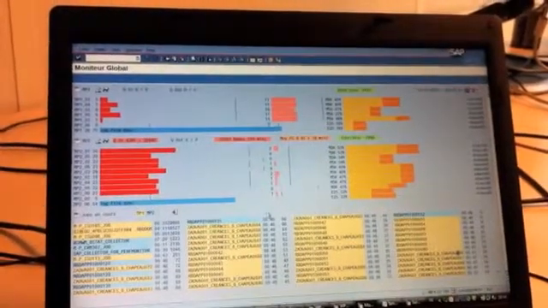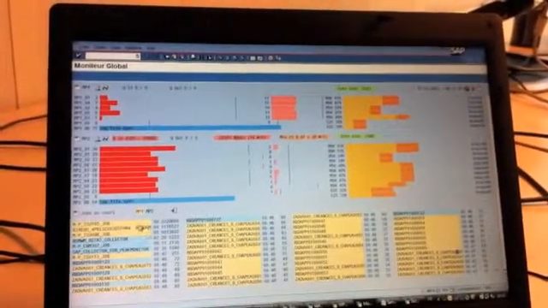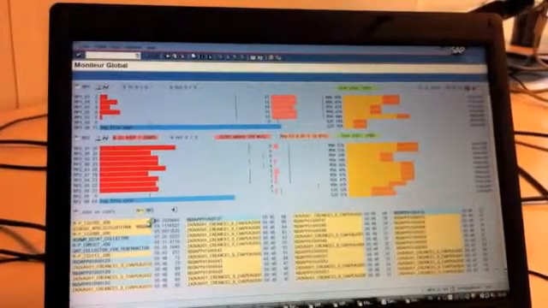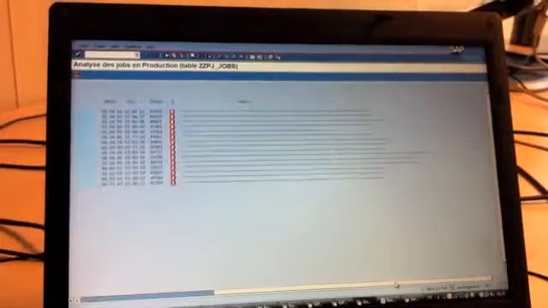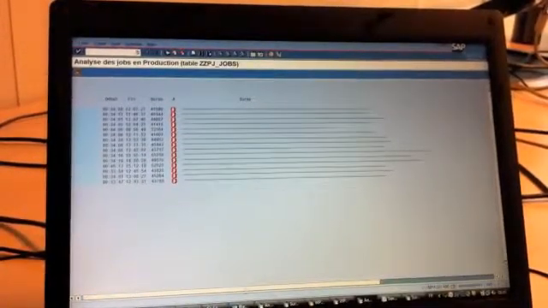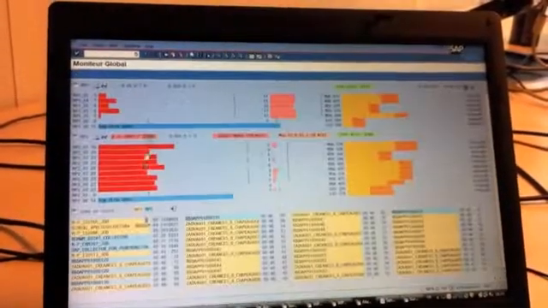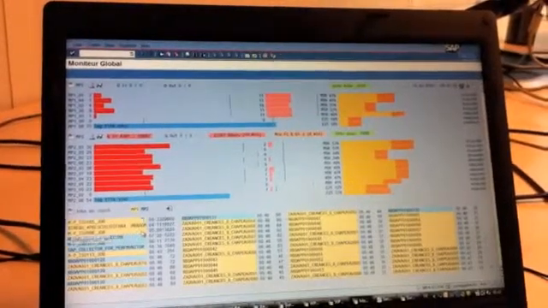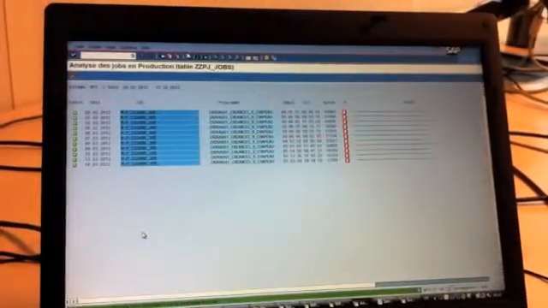Yeah, if you drag your mouse over it, you're going to see on what application server, what process it's using. The user too, I added right now. Here, that's the history with the duration over the last 2 weeks.